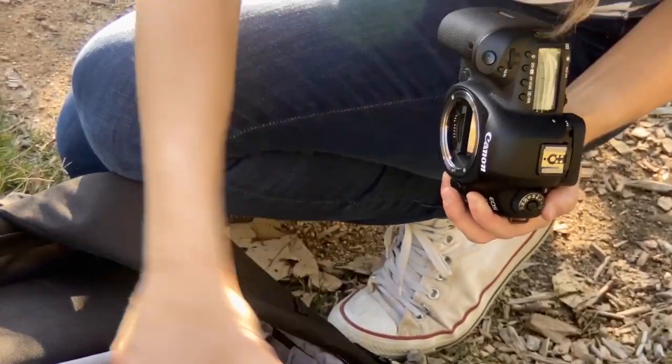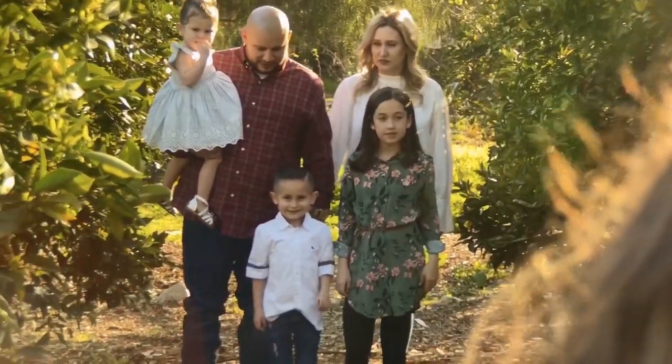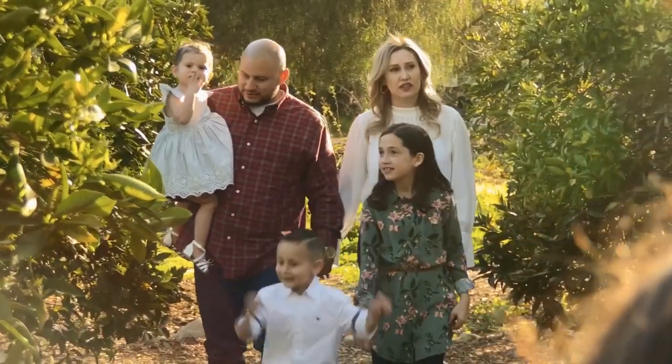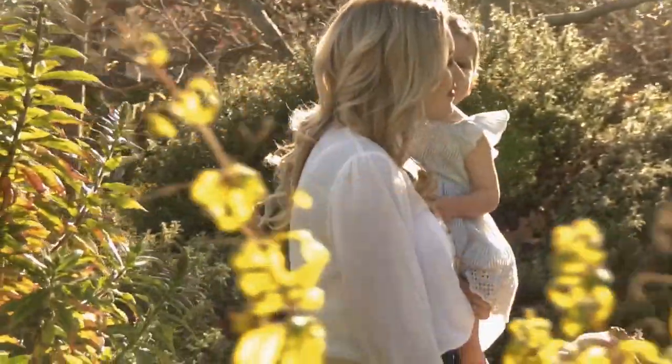When I'm setting up for my family portraits, I only bring two lenses with me usually. Traveling light makes things go a lot smoother and doesn't create any kind of complications. I really love shooting with my 35mm because not only does it allow me to get the wider shots of the beautiful garden space, but it also allows me to get a little bit closer and get intimate with people and get those really nice up-close moments.